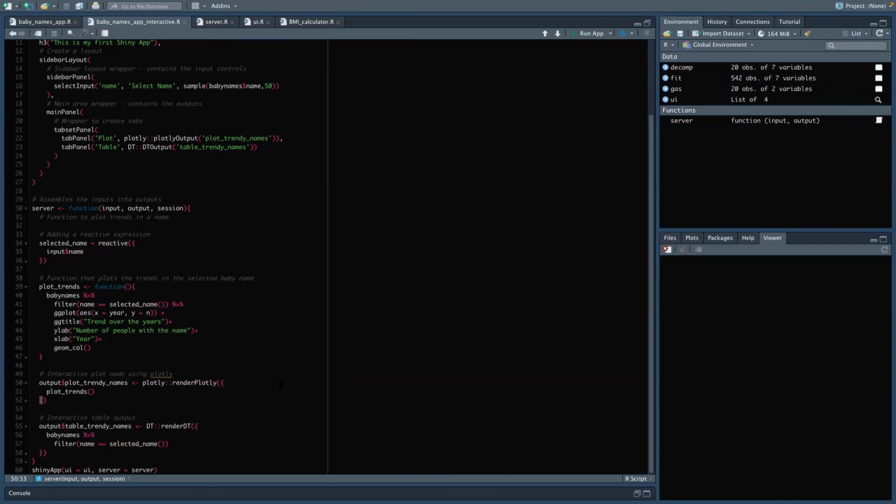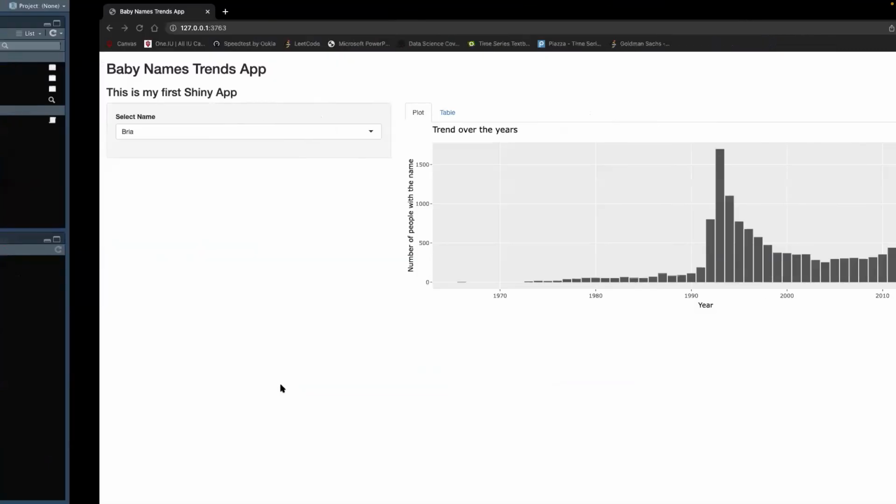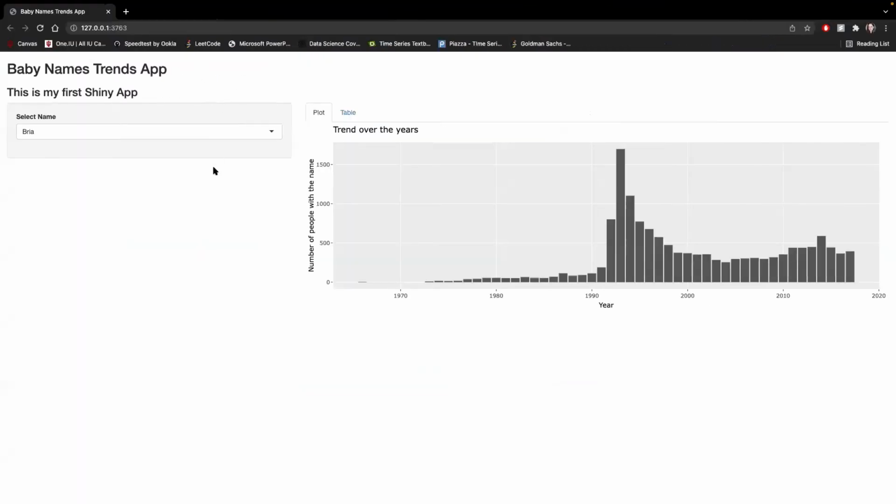Okay. So now that we have understood the R code, let us take a look at the Shiny app. Here's the drop-down option that I was talking about.